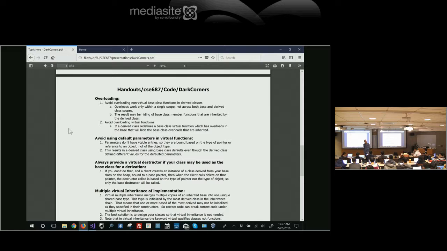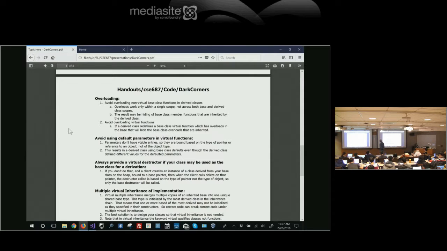So either don't use initialization parameters in your class hierarchies, or make them all the same. That'll keep you out of trouble. Better not to use them. But if you feel that, for user convenience, it's really important to do that, you do it for all of them and make a big note for the maintenance developer. You have to use the same initialization values in the derived classes as you do in the base. Okay.